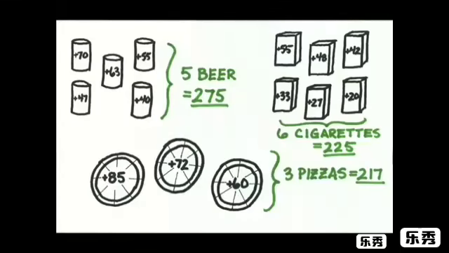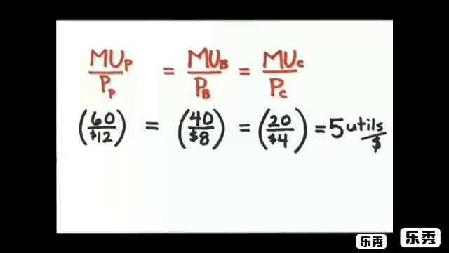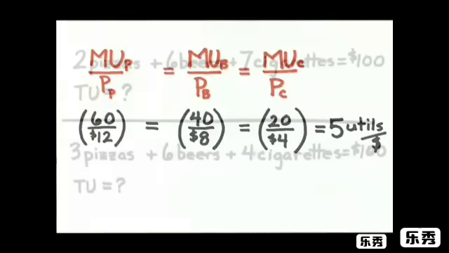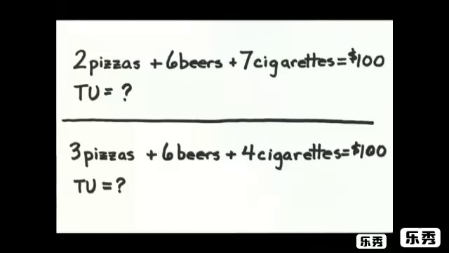Overall total, 717 units. This consumer has achieved consumer equilibrium, where the marginal utility per last dollar spent for each good is equal. No other combination gives greater utility. Just to prove this to yourself, you could spend your $100 in either of the following ways, but what would your total utility be?